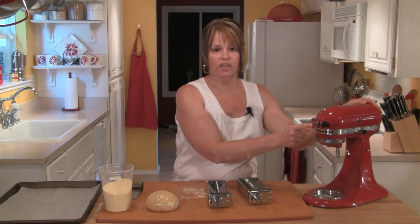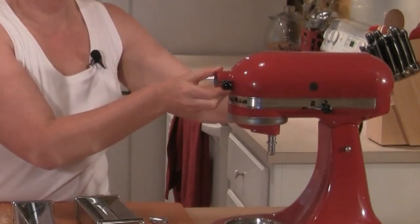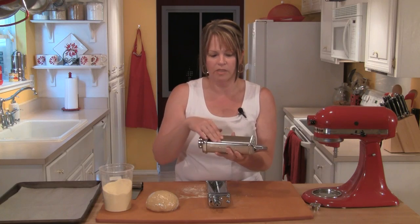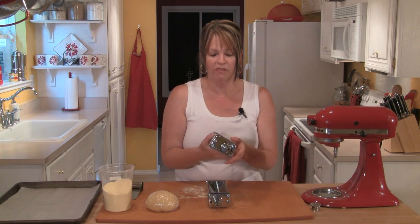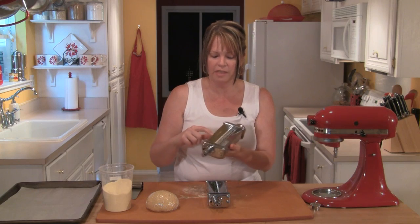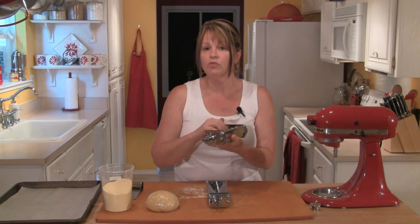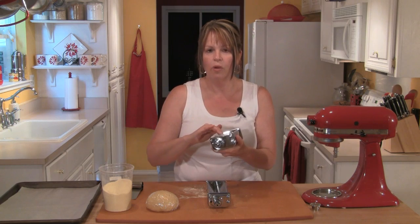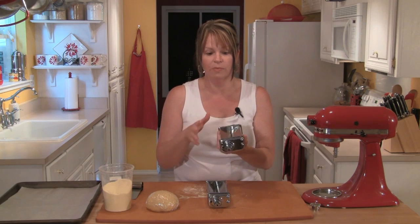Here in the front of the KitchenAid is this little knob, with this little black screw here. We're going to undo that, take this off, and then we're going to take the sheet pasta maker. Now, if you look at it, it's quite a hefty piece of gear. It's heavy. It's got rollers in it, and you'll notice the side that goes up says do not immerse in water, and that's really, really important with this attachment. You don't wash it. You basically just keep semolina flour going in it, and we dust it out with the pastry brush, but that's about it.